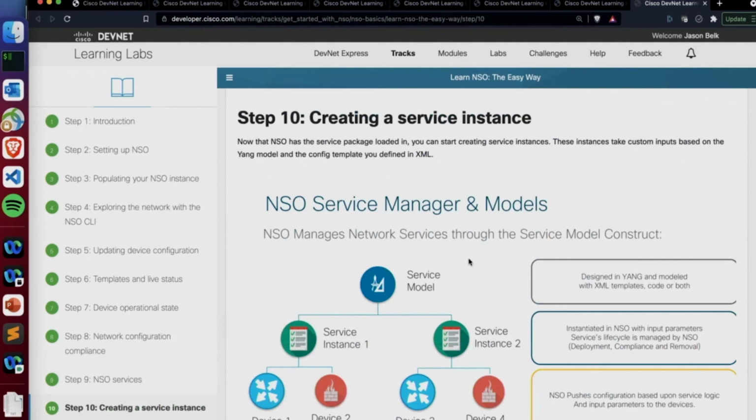So within a service instance, we have our service model that we just created for our loopback service, and it's going to apply that XML template to our underlying devices. So we can create a service instance. In this case, we're just adding one device per service instance, and we're going to apply that loopback service based on the constraints of our Yang model inputs and our template. And the template is just the loopback configuration, and the input is just the data model that we define in our Yang file.